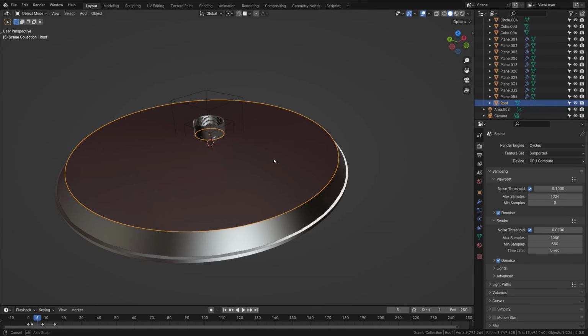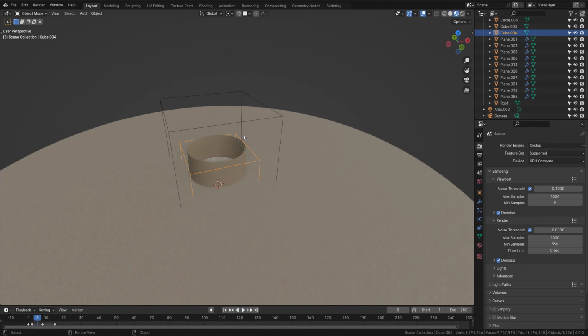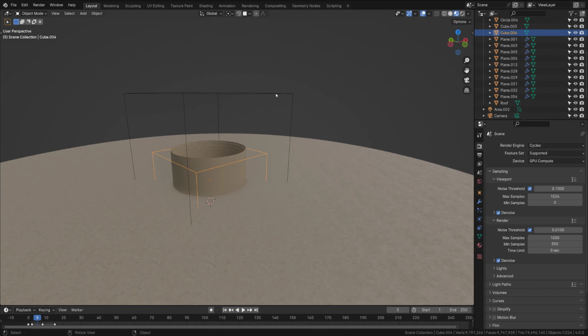Alright. And then I added these boxes, this box and this box for fog. And this box, I use this box for the general fog. And if you go to the properties or object properties here, you can see here in the display, I just changed the display to bounds. Actually, it was switched to solid like this. Sorry, you can't see it.